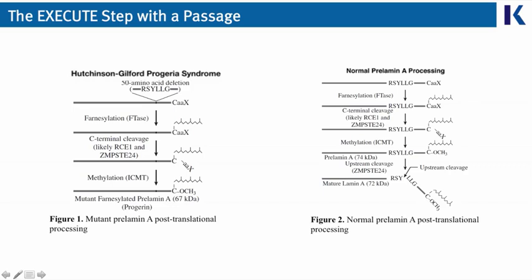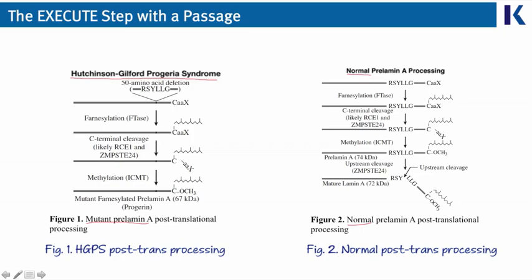Finally, we're given two figures which illustrate the process of post-translational processing in Hutchinson-Gilford progeria syndrome, or with mutant prelamin A, as well as during the normal process. It's important to note that these figures include almost all of the information from paragraph 3 and quite a bit of the information from paragraph 2 as well. If we need to come back to the passage, these may serve as a quicker source of information than reading through all of the text. While labels are provided for the figures on the MCAT, it's still important to put labels into your outline for each passage element. So, for the first figure, we might note that this is HGPS post-translational processing, whereas for the second figure, it's focused on normal post-translational processing.